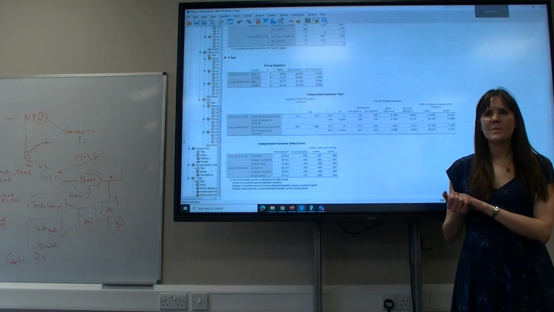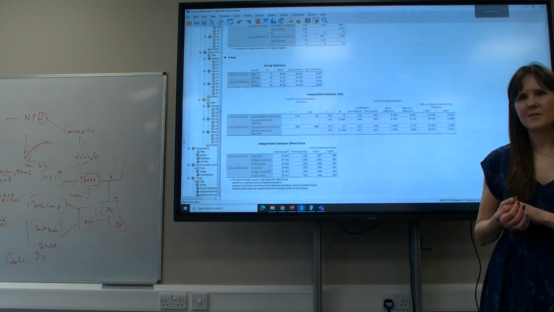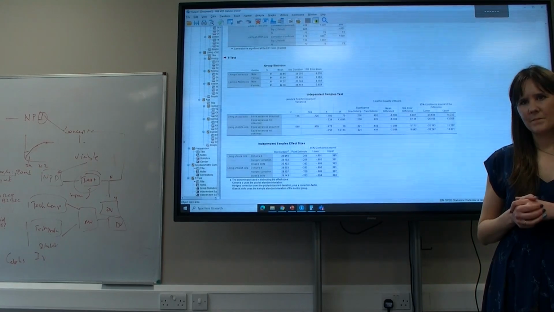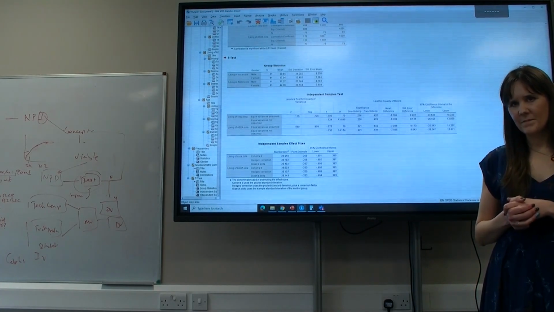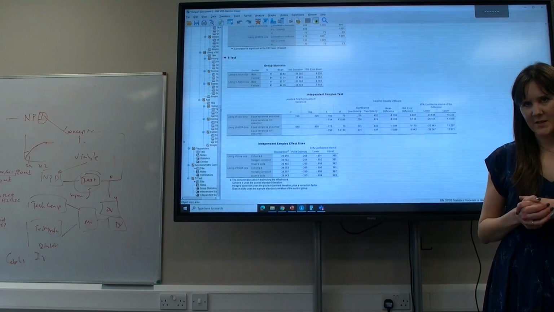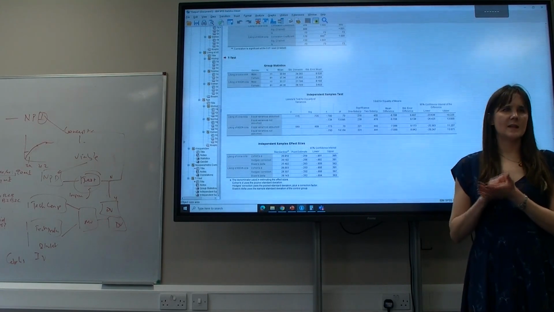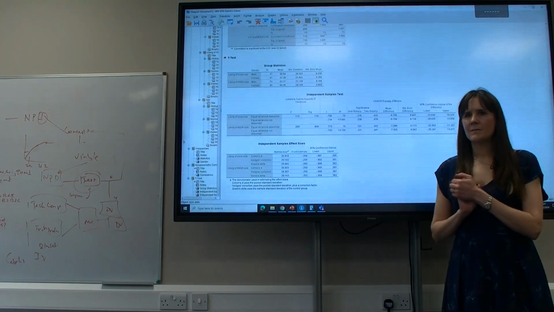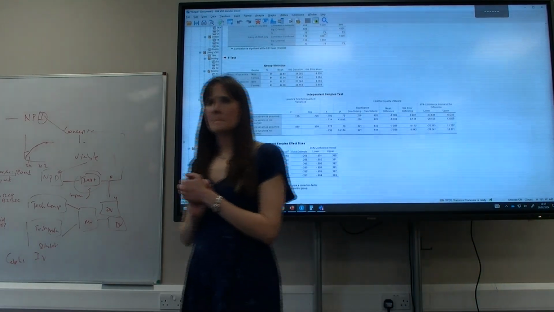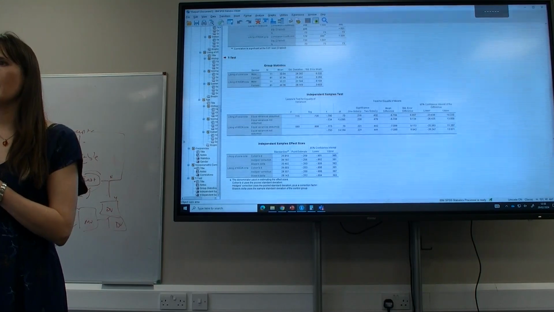Sorry, I'm going to sound really stupid. So if the Sig value is higher than 0.05, which is the p-value in the Levene's test, then it means it is not significant? Yes, not significant. Okay, thank you. For significance, you're looking for tiny numbers, because a tiny number means there's only a tiny chance that your null hypothesis is true. So what you said is the way to write that: there was no significant difference between males and females in their liking scores.